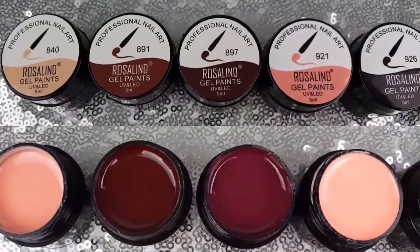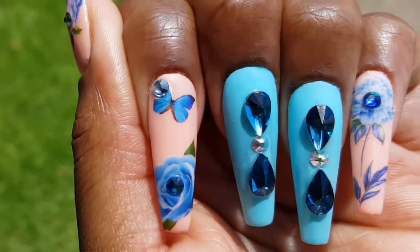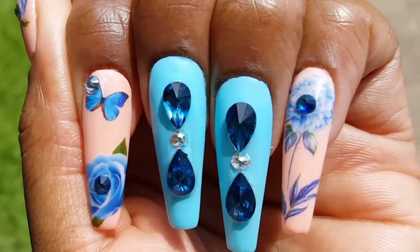Hey loves, today I am reviewing the Rosalind Gel Paint Pots from Wish and creating this beautiful blue and nude floral set.